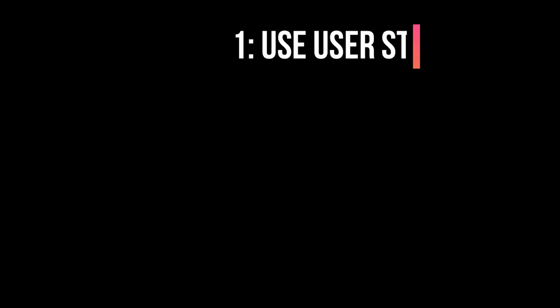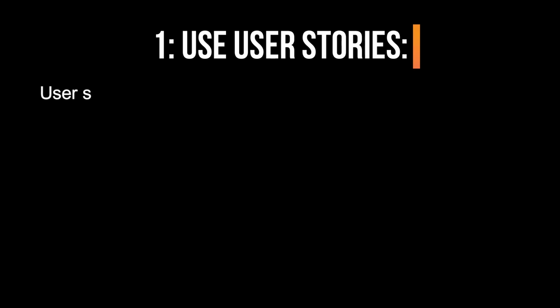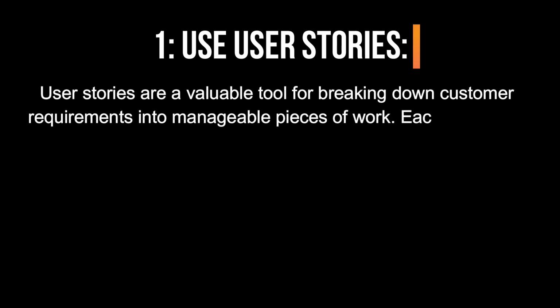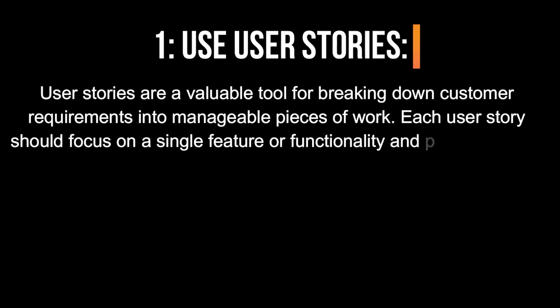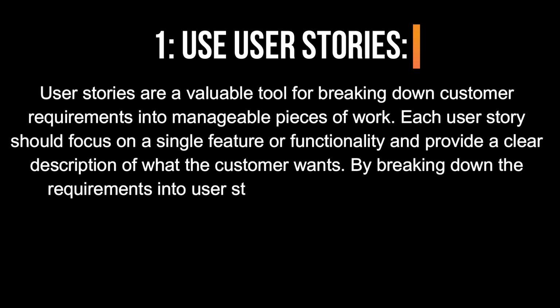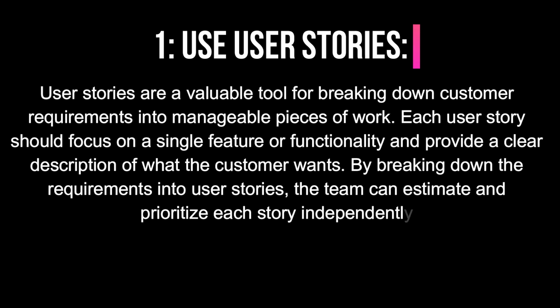1. Use user stories. User stories are a valuable tool for breaking down customer requirements into manageable pieces of work. Each user story should focus on a single feature or functionality and provide a clear description of what the customer wants. By breaking down the requirements into user stories, the team can estimate and prioritize each story independently.